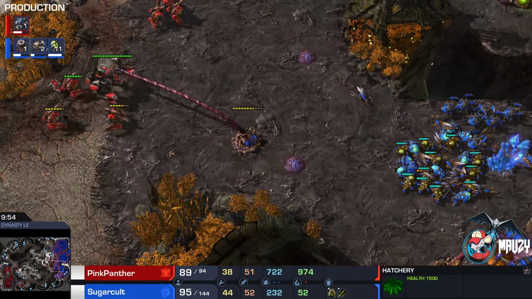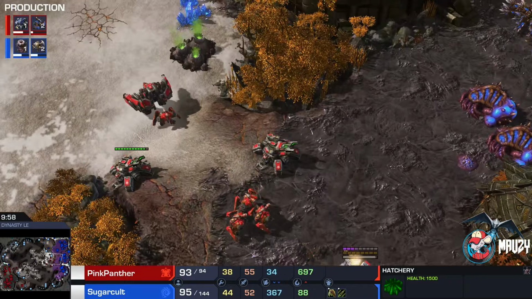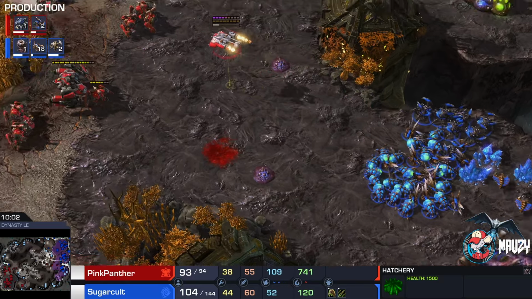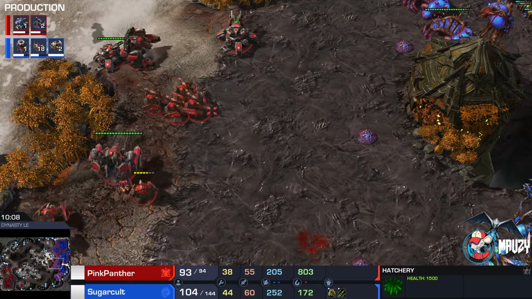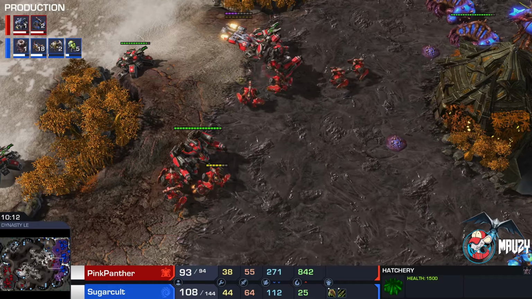Okay, lots of Banelings are morphing. The fewer Lings you have, the better, but obviously Thors are really good against Banelings as well. They can soak up quite a lot of Banelings, tanks as well, and yeah. Lings are good against Thors and the tanks. And I mean Thors in small counts, obviously.